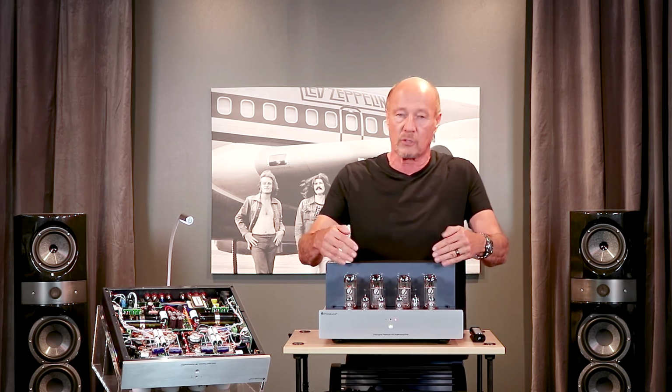Now, it could have been done very easily by just pushing the power tubes like everybody else does. Power from tubes is a function of how hard you run them. Plate voltage, how hard you bias them. Everyone plays by the same rules, but PrimaLuna likes to run the tubes at the very minimum output per tube without going into crossover distortion. What does that mean? Extended tube life.